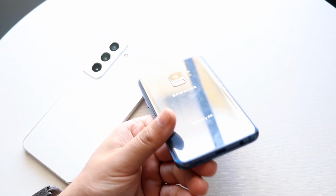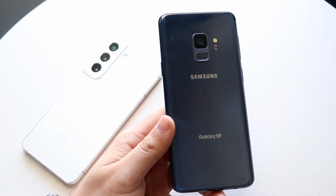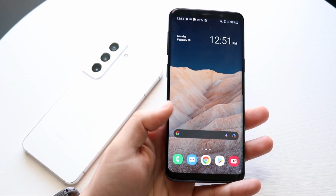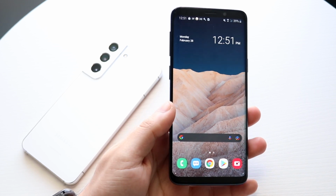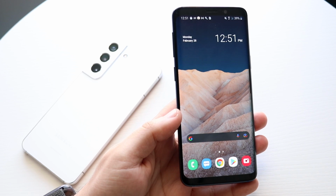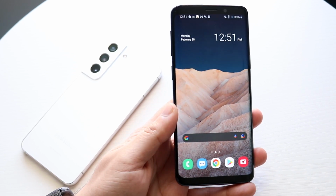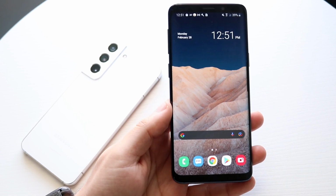because you do have a headphone jack on the Galaxy S9, which is really cool, and we have a micro SD card slot on the Galaxy S9 too. So those are some crazy ports to have on a phone like this. I mean, this thing came out many years ago, about 4 years ago as of this point. And because of that, you're getting these types of ports that we don't really get anymore, which is kind of sad. So now that officially covers up the outside.